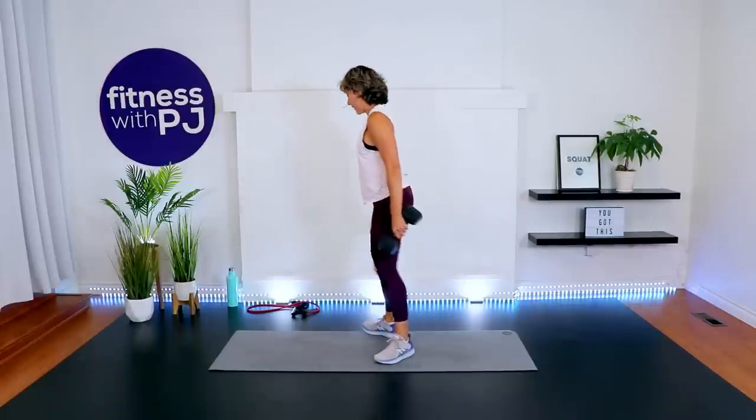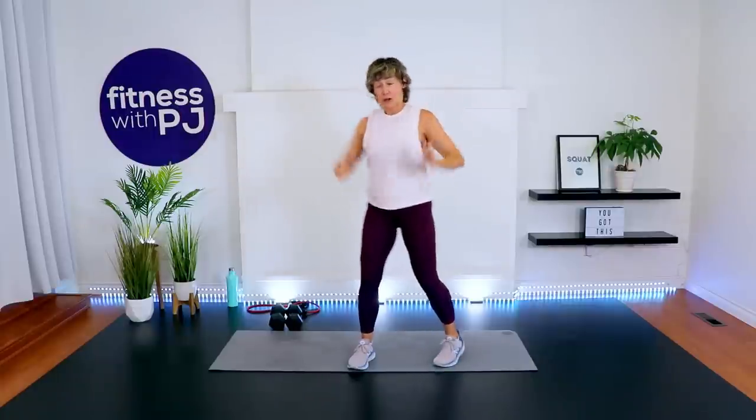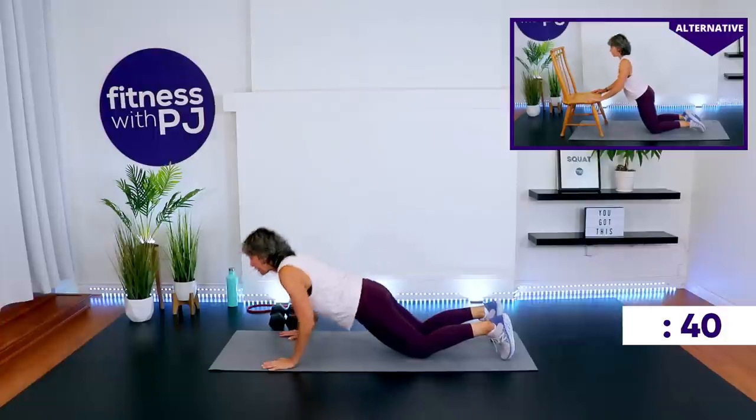Time. All right. So push-up, and again, elevate your hands if you're finding the push-ups challenging. Hands are just a bit wider than shoulders. Don't splay those elbows out. Okay, so fingertips pointed to the top of your mat. Now give me a push-up.